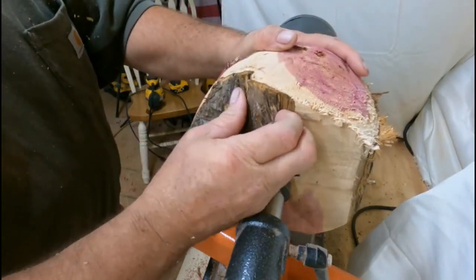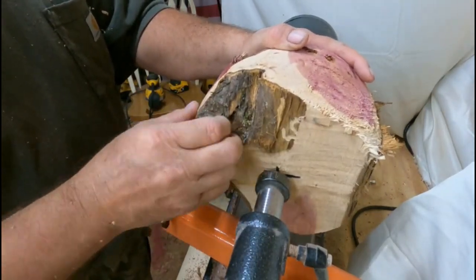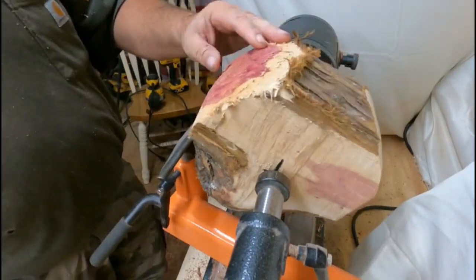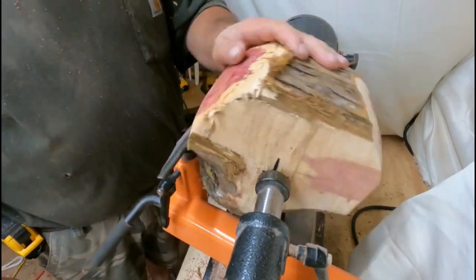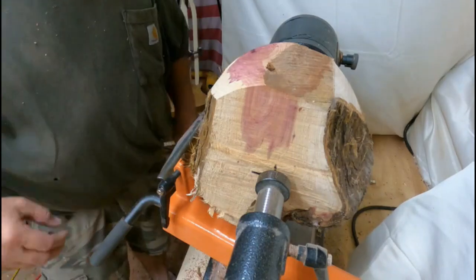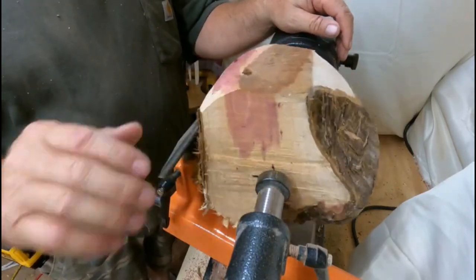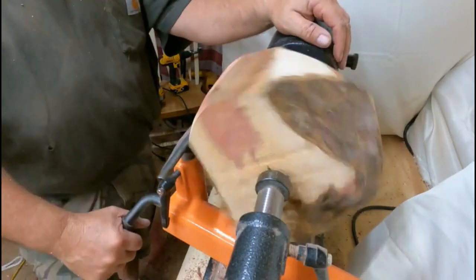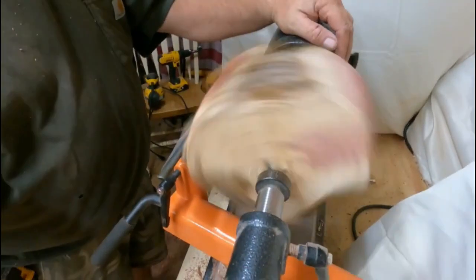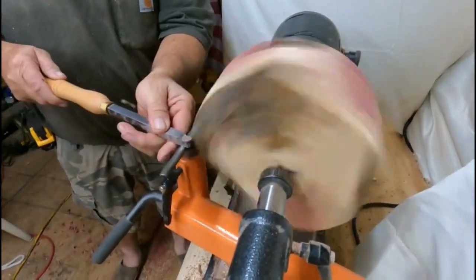This is a crotch log. I tell you what, I can't emphasize enough, if you're going to get this, make sure you get a head shield, because these chips and some of the other ones would hurt like crazy smacking you in the face. So I think I can get the speed up a little bit more, and we can start getting this kind of formed a little bit. We'll see. See if I can get the speed up a little bit more. Kind of helps keep the knife from jumping around. Just up on myself.